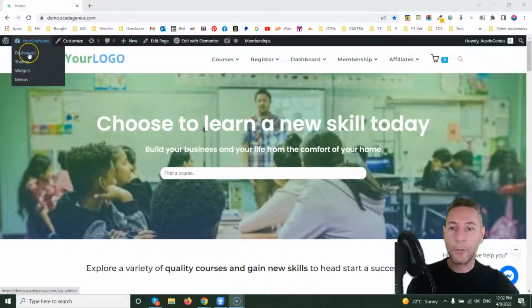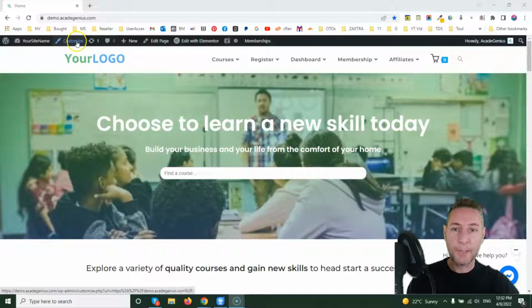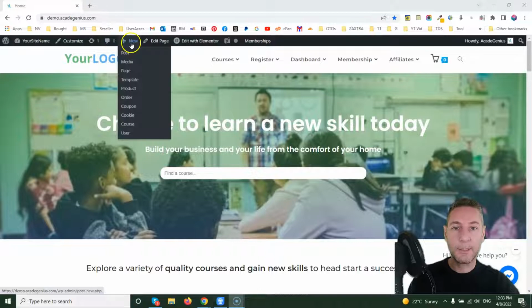So from here you can go to the dashboard. If you click it, you can customize the front end, the theme, but the front end I will explain later. Here you see the updates, the available updates. There is one available update. Here you can see the comments, if there are comments. If you have posts and blogs, people can comment. If there are comments, you can see them here.